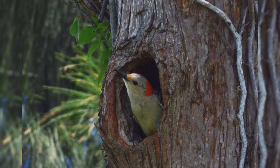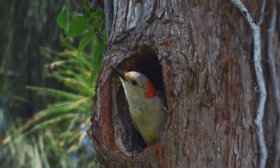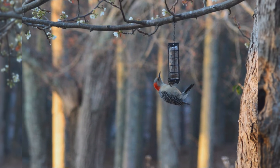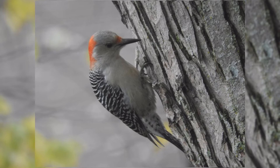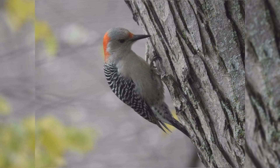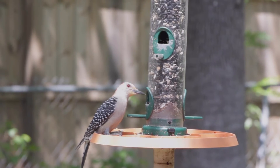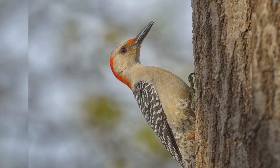Red-bellied Woodpecker. Red-bellied woodpeckers are one of the common woodland birds in the east. These birds are year-round residents from the northeast to the midwest and south from Florida to eastern Texas. They aren't too picky in their choice of trees, and are found in deciduous and conifer forests as well as parks and neighborhoods with mature trees. Learn and listen for their loud rolling churr call. These birds are a bit larger than European starlings, stocky with large head and short wedge-shaped tails. The bills are long, straight, and chisel-shaped.